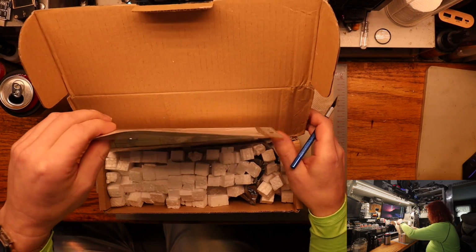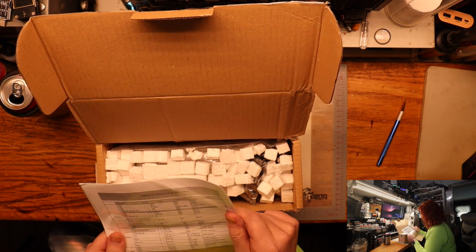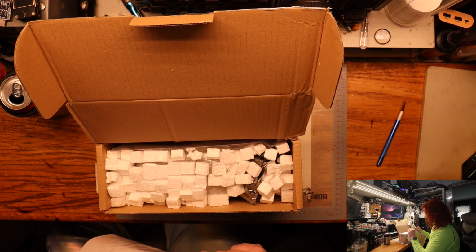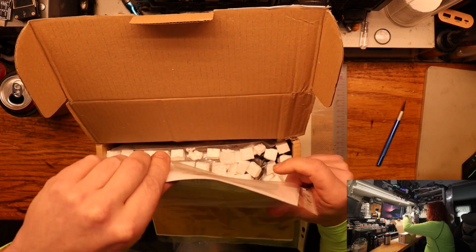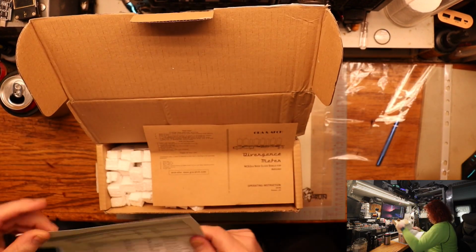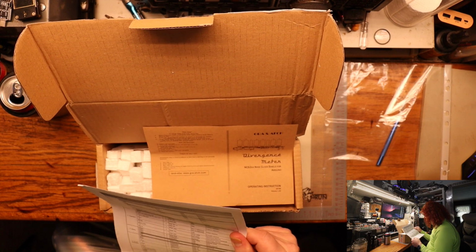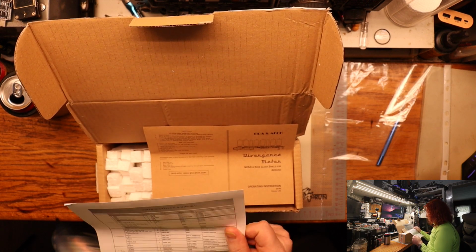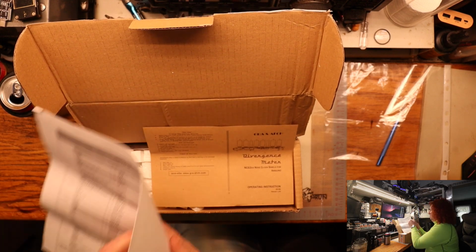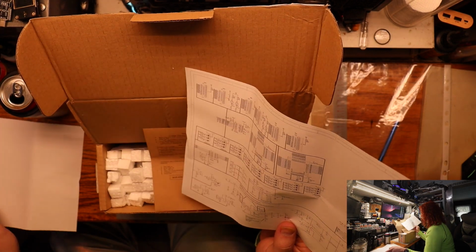What do we got? Ooh, this is interesting. We got the full manifest of all the bits. Oh, that's cool. Every single bit that's on here. That is so cool. Oh, it's even got a circuit diagram. Ooh.